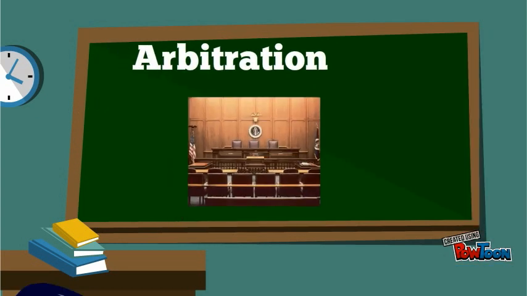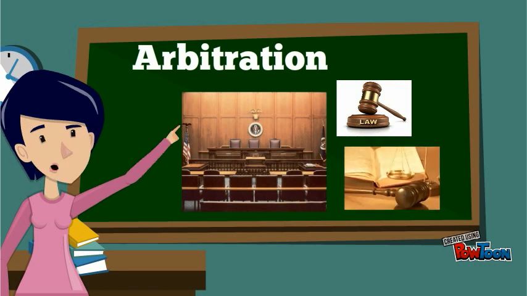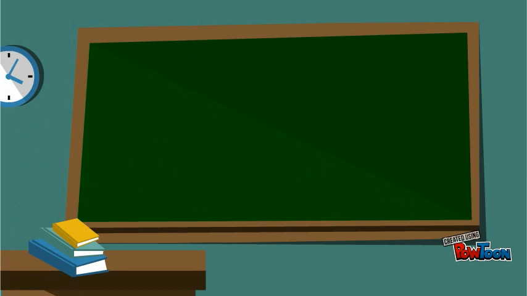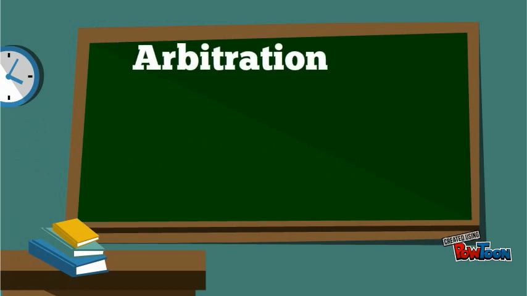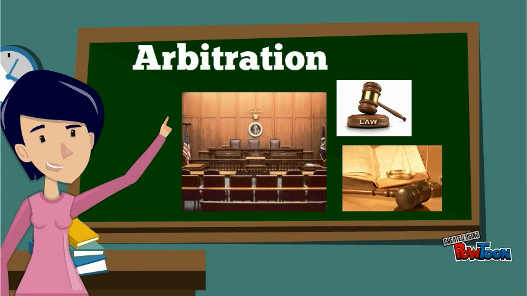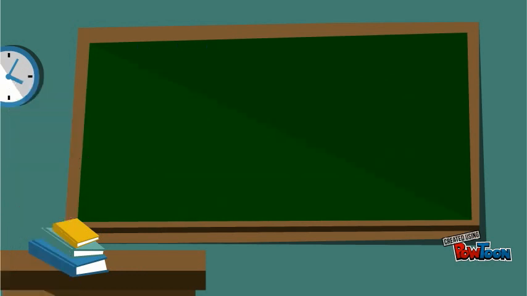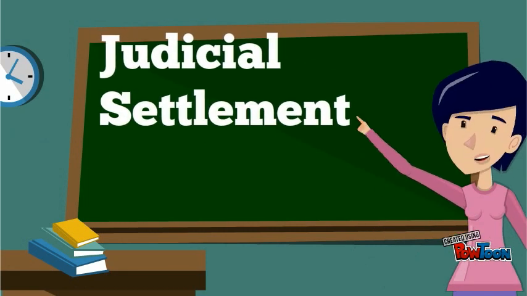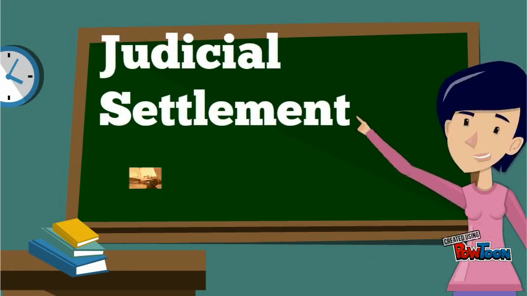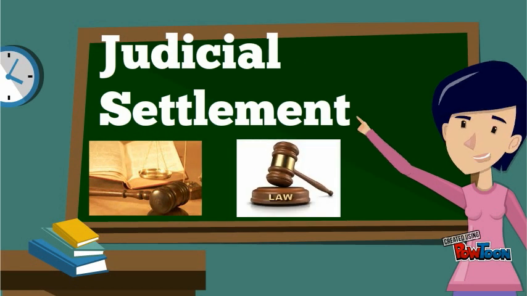6. Arbitration, the solution of a dispute by an impartial third party, usually a tribunal created by the parties themselves under a charter known as the compromise, which will provide for, among others, the composition of the body, and the manner of the selection of its members, its rules of proceedings and sometimes even the law to be applied by it, and the issues of fact or law to be ascertained. 7. Judicial settlement is a settlement of dispute by the Permanent International Court of Justice in accordance with judicial process.